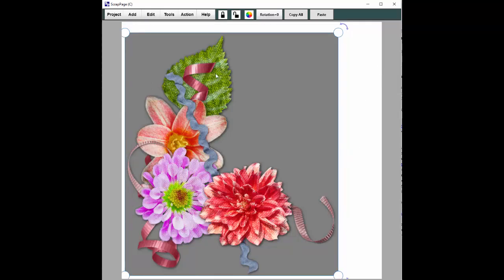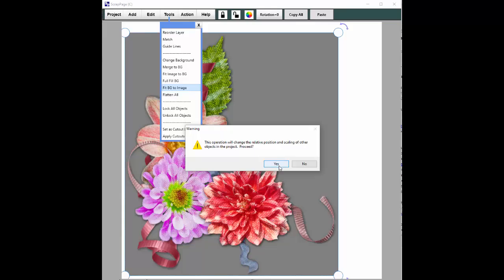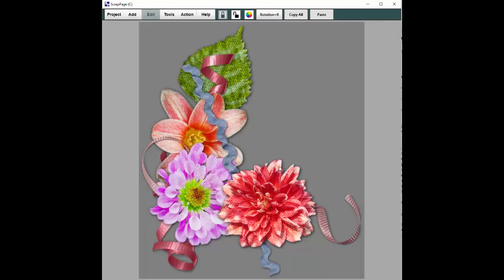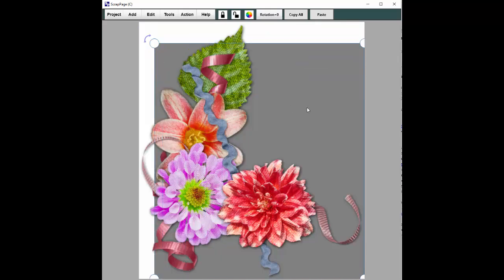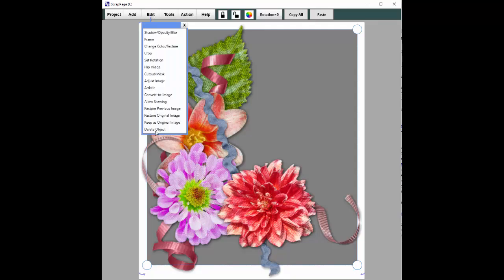All right, now this particular gray rectangle encompasses all of the other objects that are in the cluster. So what I can do is tell Scrap Page that I want it to fit the background to whatever image is selected, in this case the gray rectangle. Of course it tells me that this is a non-reversible procedure. So I'll go through here and it will do that, and there, just like that. Now you can see if I select this, that this gray rectangle is still floating around in the picture. I don't really want it anymore. It served its purpose just to resize everything, so I'll delete that out.